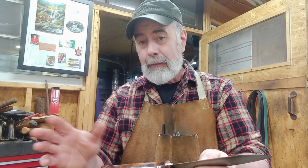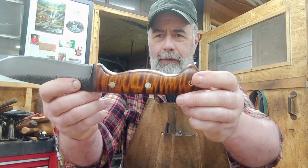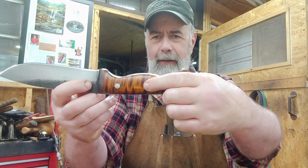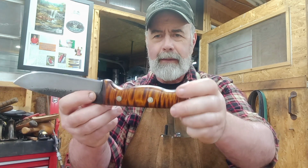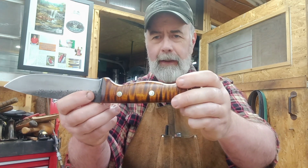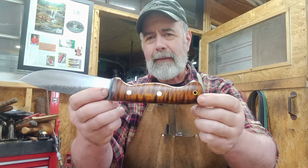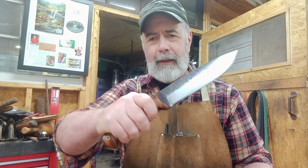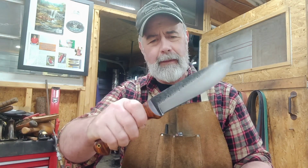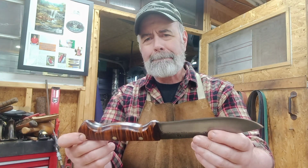Really heavy duty, but not traditional, of course, not like the brass pins. Actually, they kind of look pretty cool. They've got that bullseye look in the center of them. It's a brass screw inside of a stainless steel nut, really round nut. Gives it kind of a cool look. Anyhow, same knife, like I say, big honking knife, really cool.